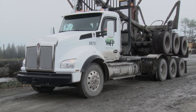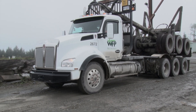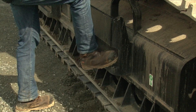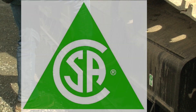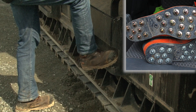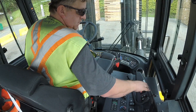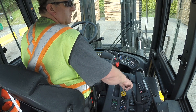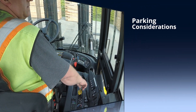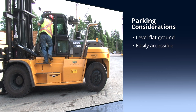Exiting is considered more hazardous than entering because of reduced visibility when descending a ladder and stepping on the ground. Wear appropriate CSA-approved footwear with slip-resistant lug soles, and avoid cork boots as the steel spikes can slip when contacting hard surfaces. When exiting your machine, be sure all parking procedures are followed. Use the same procedures as entering, and be aware of ground conditions for footing and other equipment.